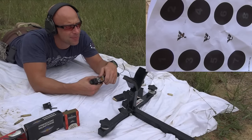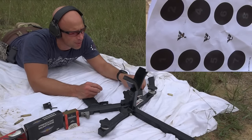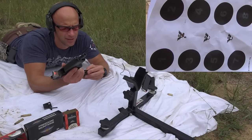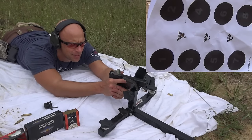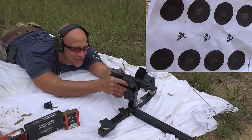Group from here looks pretty good, actually. Again, like I said, I've gotten pretty good accuracy at this point. I'll move over to the free ammunition stuff. XTP bullets tend to be very accurate. You never know. I shouldn't talk before I shoot, right?